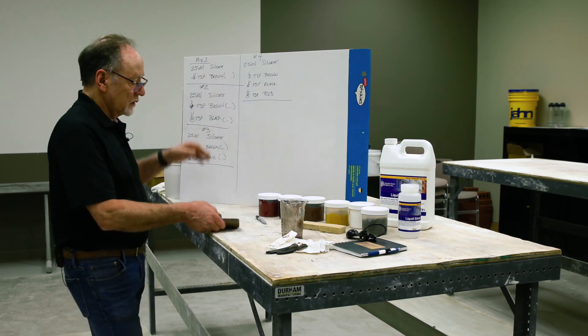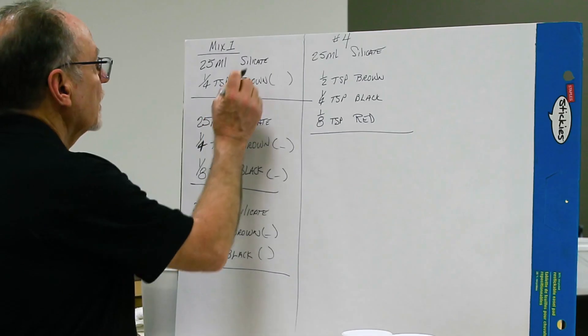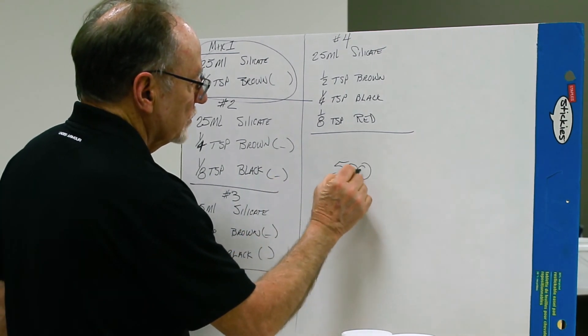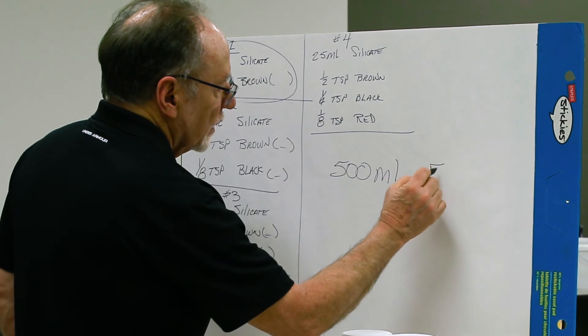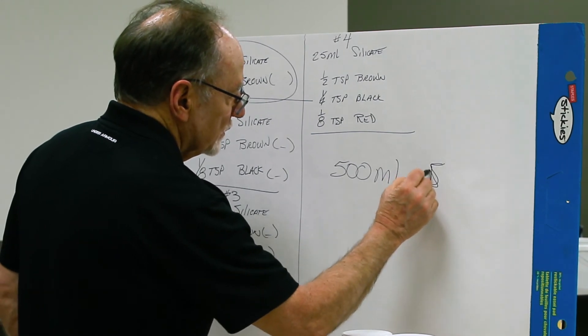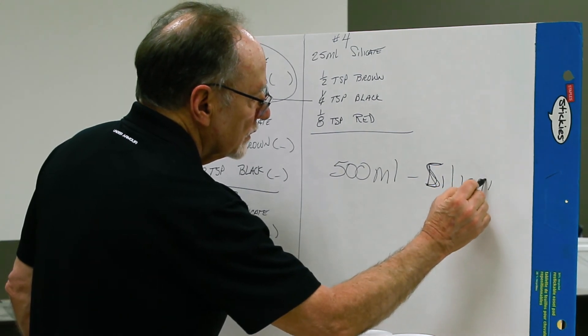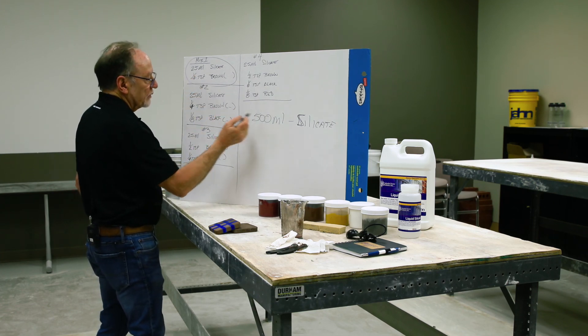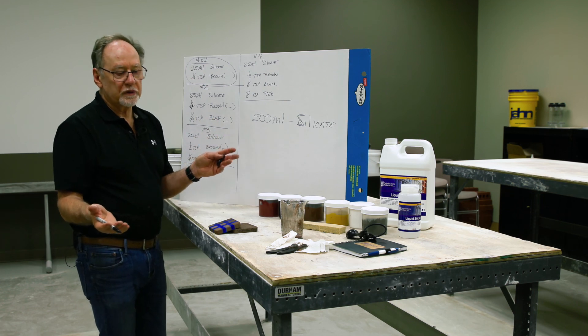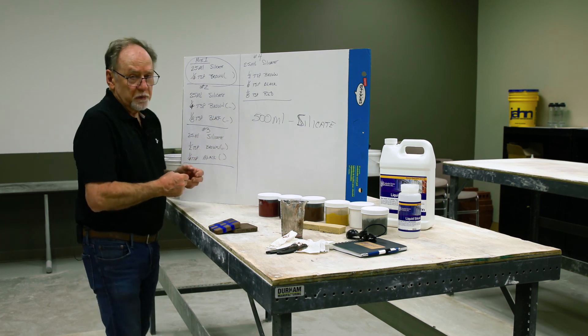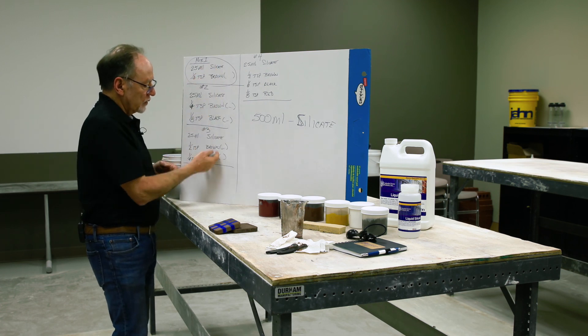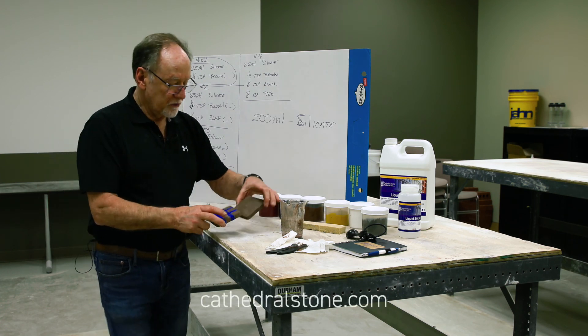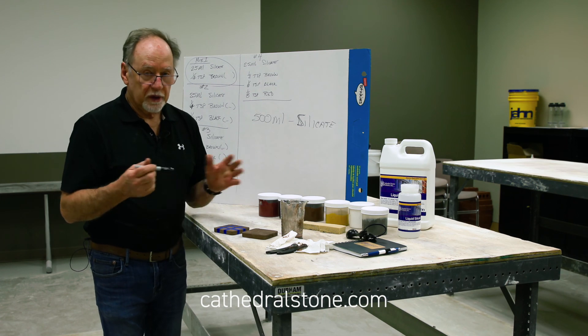So go back to your formula. Then you can take this. Let's say it's this one. Make whatever you want. Start out with 500 milliliters of silicate. And then multiply this quarter by the same amount, so you have the same ratio. You can make a gallon jug of it, or whatever you think you might need. And you may need more than one color. You can make variations on these. If you have different colors of stone, you can have as many stains as you want. So I hope that's helpful. We're going to do the next one on mortar matching on site. Thanks for watching.